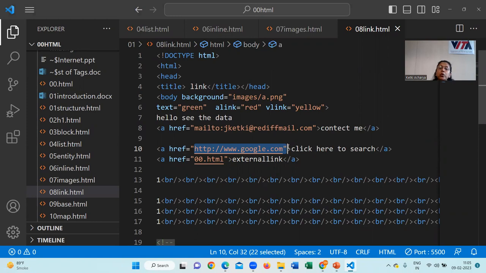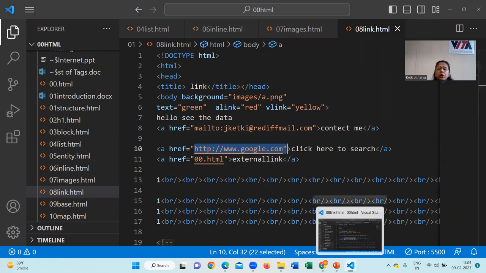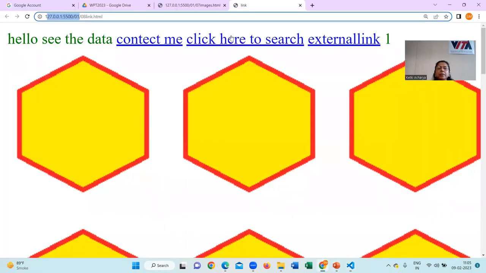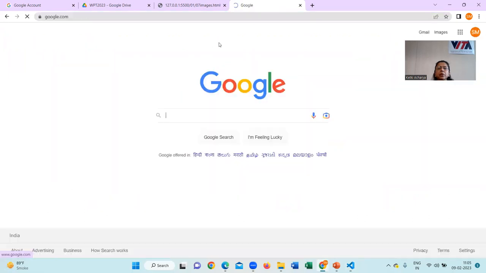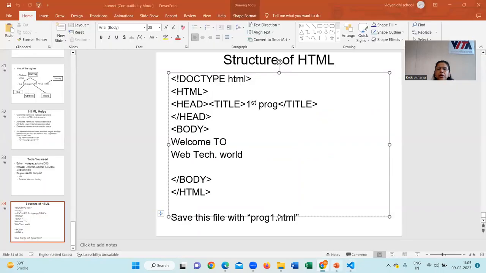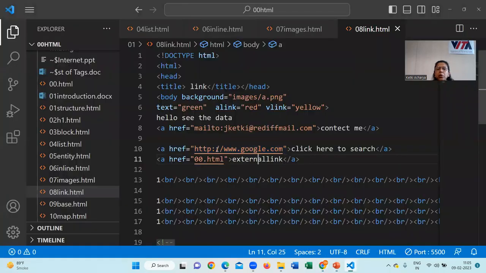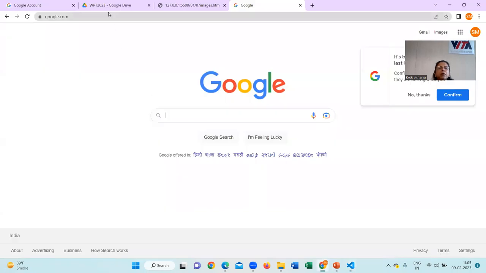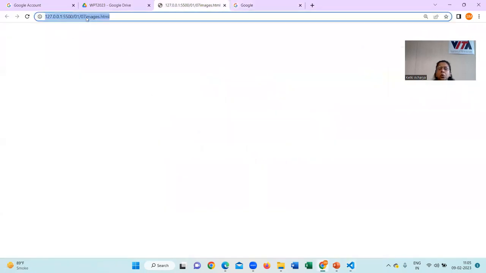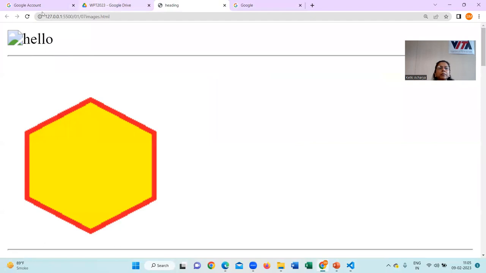In fact, here you're moving outside the current domain also. So if I click here, can you see click here too? You're moving to google.com, right? Now, is it compulsory for me to write http://www? Yes. See, observe, if you do not write it, what will happen? It will not be able to find google.com because by default, it will search for the name in the current domain.